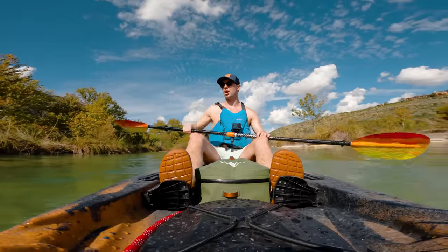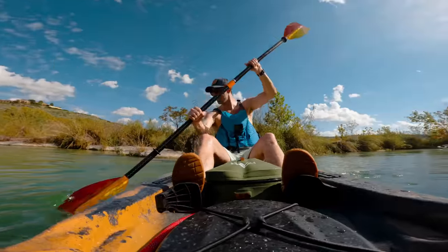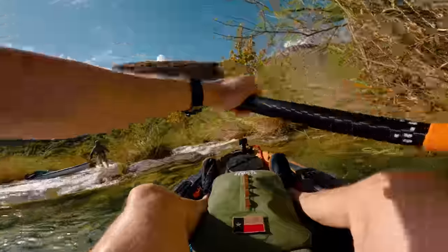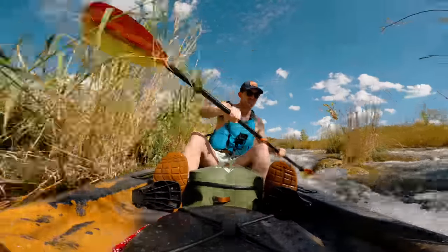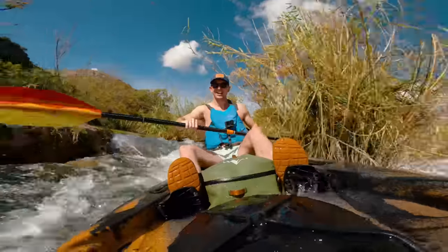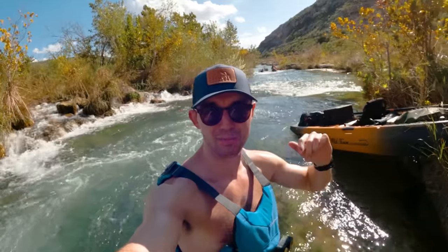All right, Brett, take us to the promised land, brother. Yeah, that's a big drop right there. You can't see the bottom. All right, here we go. Oh. No way. Yeah. We're out here at the triple drop rapid. This is one of the more technical turns on the entire river. You have a complete hairpin turn followed by a three-tier drop. People usually spill, but the crew has been doing awesome. Here comes number five.